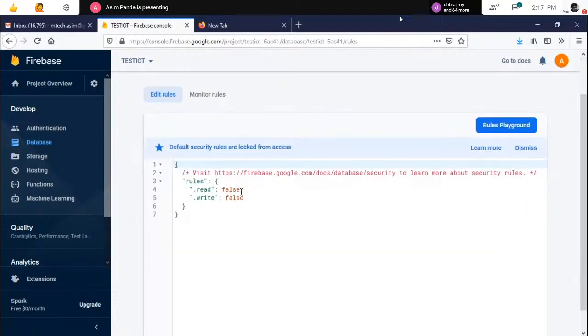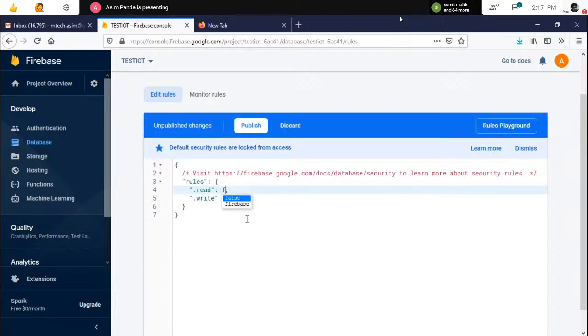Right now, what are the default read and write parameters? Those are available here: false. That means nobody can access the database without permission; a third party can't access it. So that third-party applications can modify and read, that means override the data, whenever NodeMCU sends data it will override the previous one, instead of false I will write true, so that the third-party application can modify the data and also read the data.